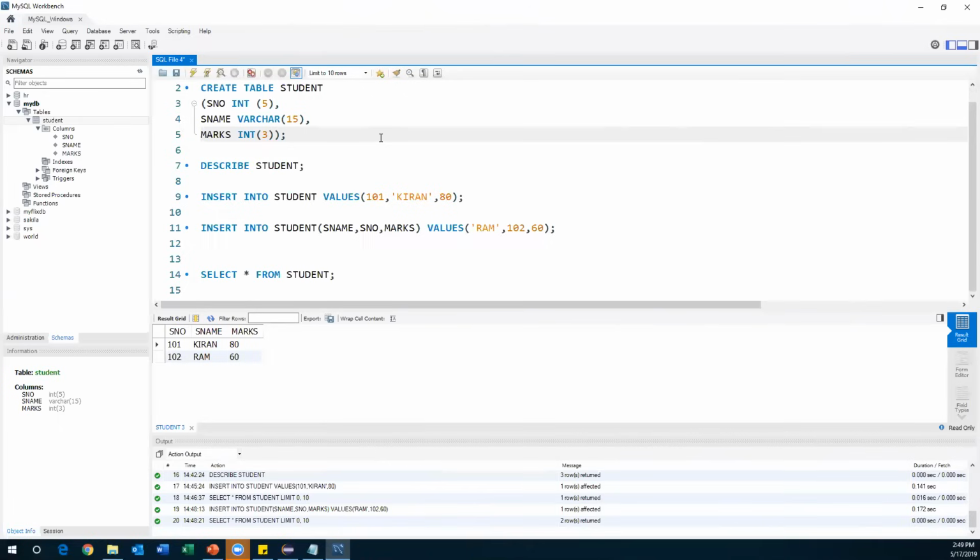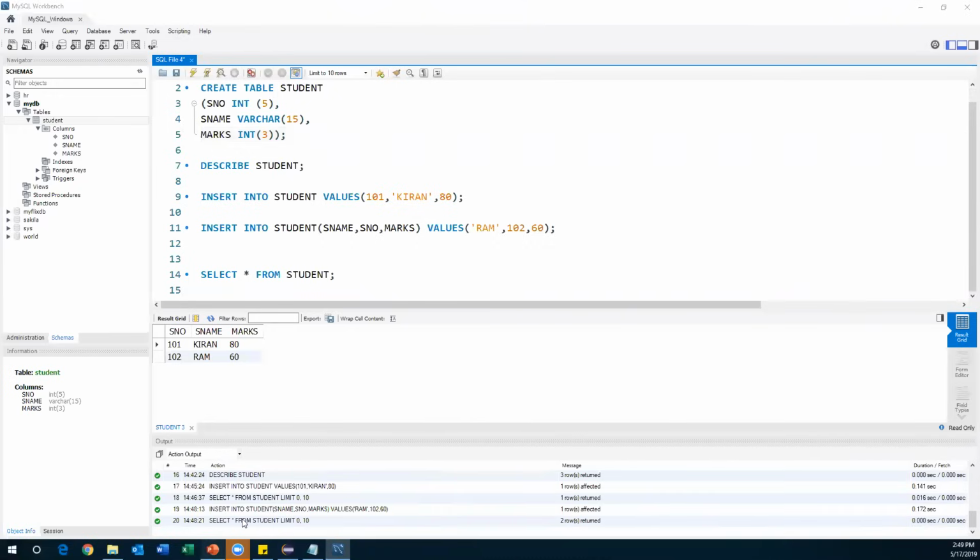That completes 1 record. So it doesn't allow us to put only the student number and name; it will not leave marks empty. If you want to insert the data in the table, we must pass the data for all the columns. But sometimes, if we don't know exactly what the value of the marks is, we can pass null. Instead of the marks, we can just pass a null value if you don't know the value. Later, once you know the value, you can update that particular value in the table.